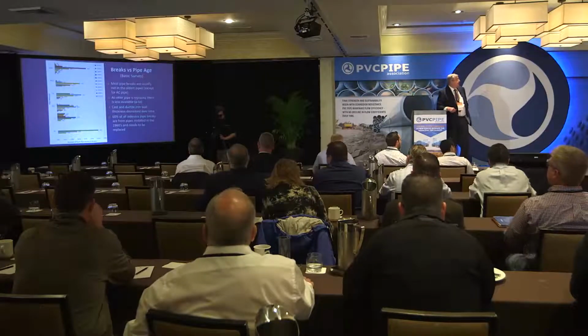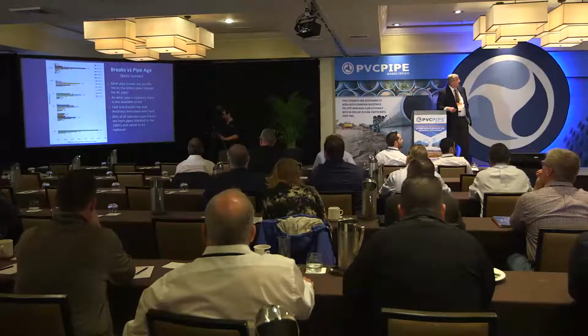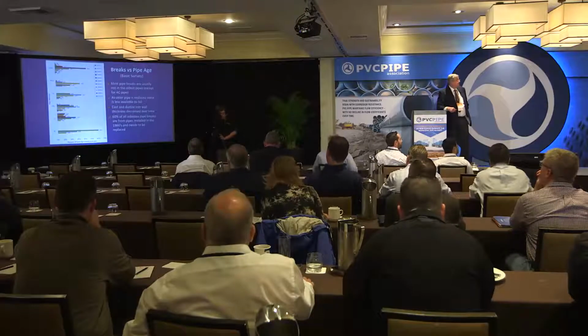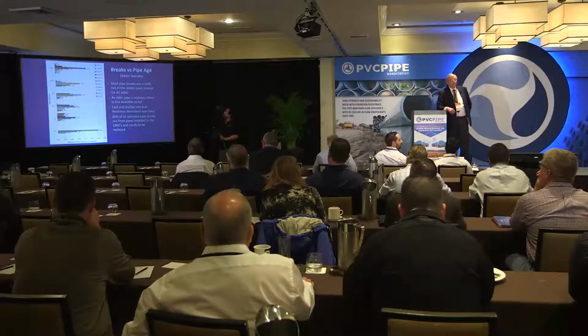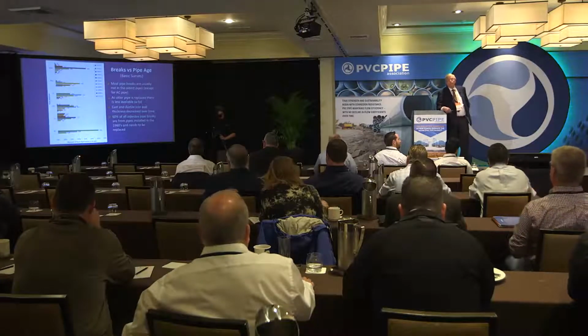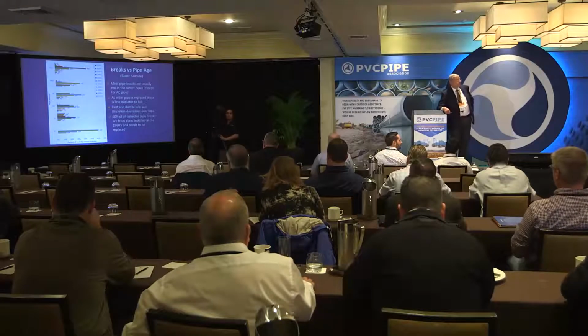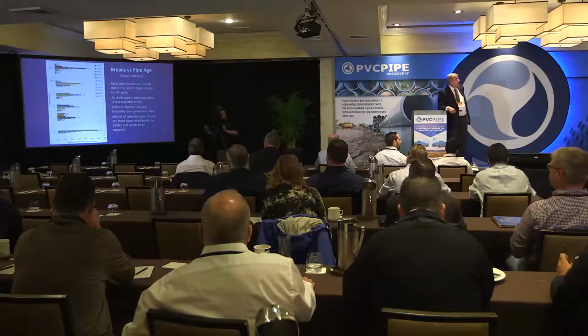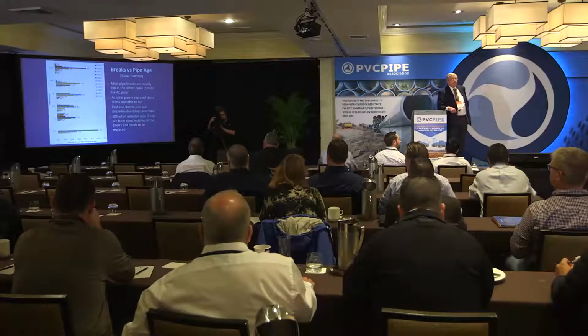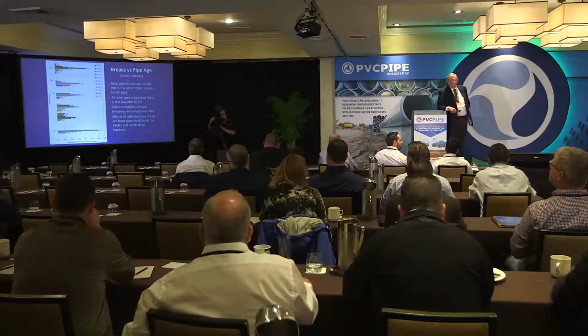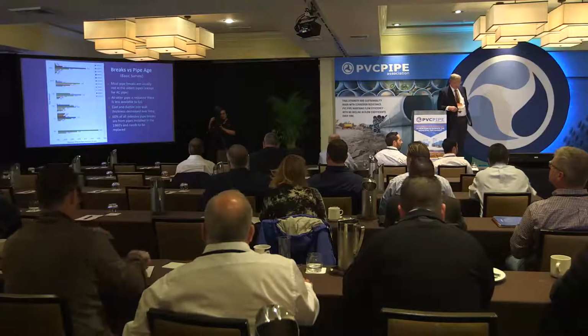All right, another really busy eye chart for you to try to figure out, and this is probably misused as much as it's used. What we're looking at is from the basic survey, where we tried to get them to tell us what decade the pipe was installed that was breaking. So if they had a report of a break, what decade was that pipe installed in? Some didn't know, so we disregarded those from the survey, trying to say, where are most pipe breaks occurring? Well, this is complicated.